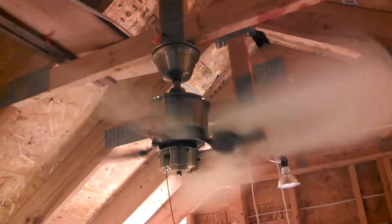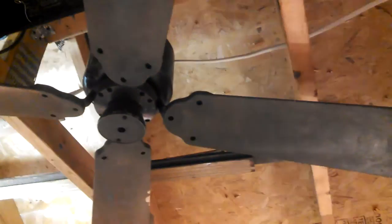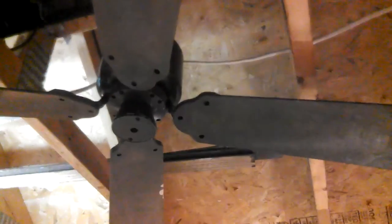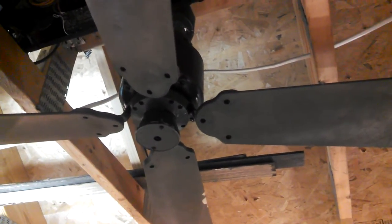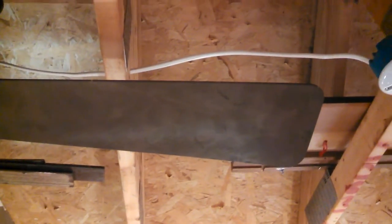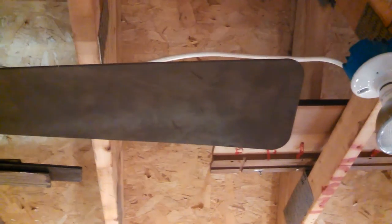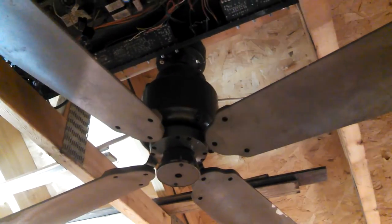Okay. So, oh, wait. Oh, what have we here? Well, it's a time delay. But then once it gets started, it almost seems like it's faster than it was with 5. Unless that's my imagination. Yeah, I think you're right. It's pretty impressive given that this is a 44-inch fan. Yeah. And so the blender fan is that much further away.